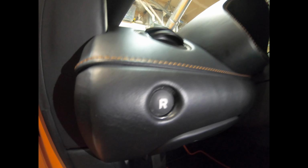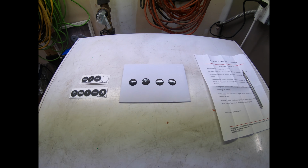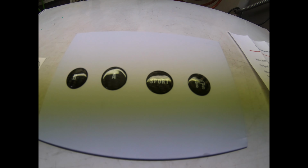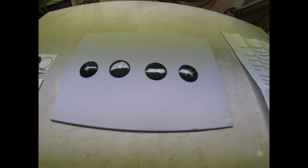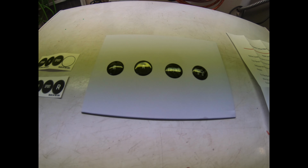But the other option I picked up was these new carbon overlays. So I could be wrong, but I believe these are a newer item. I don't recall seeing these when I searched and found the decals before, but in comparison, these are the little carbon fiber overlays. They're roughly a little over $100 for a set. You can get them with the Corsa mode for the LP cars. They actually had them in red, white, green, Italian flag colors, and things like that.